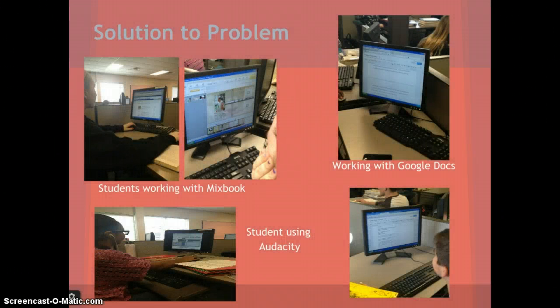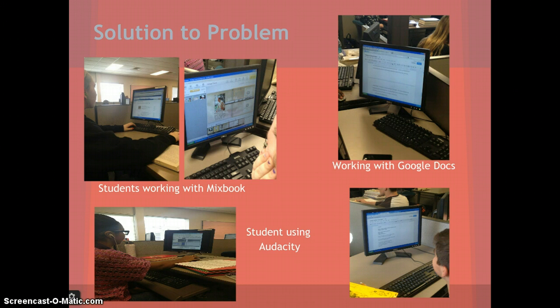I decided to start by implementing Google Docs. Google Drive has become a place students can save various types of files. I've been working with this tool with my students, and since they have to share it with me, I have gotten more essays. It also has cut down on the excuses of, I've left it at home, or it didn't save correctly. I also have less problems with compatibility, like if a student has Word 2010 at home, and we only have Word 2007.